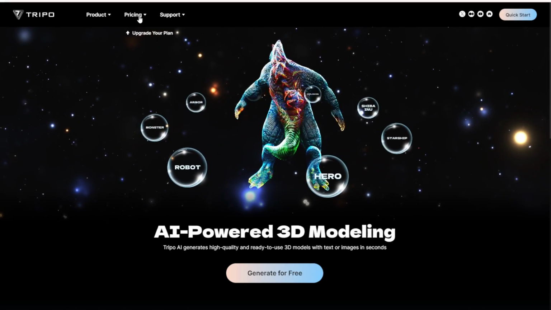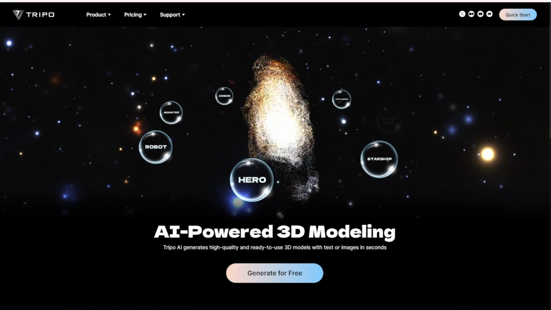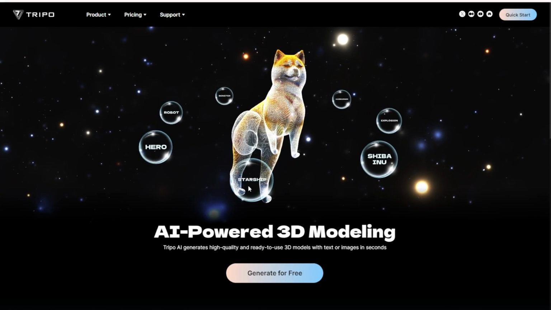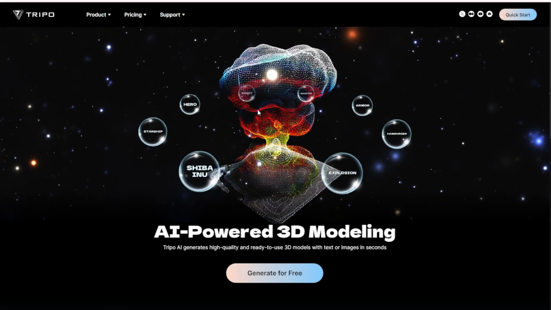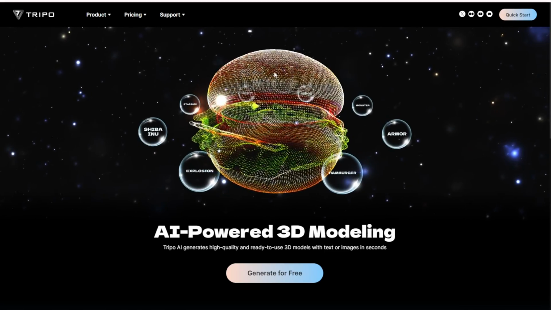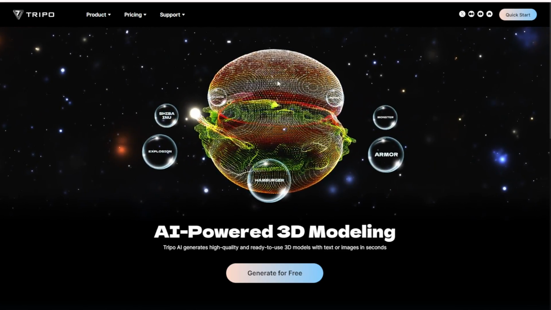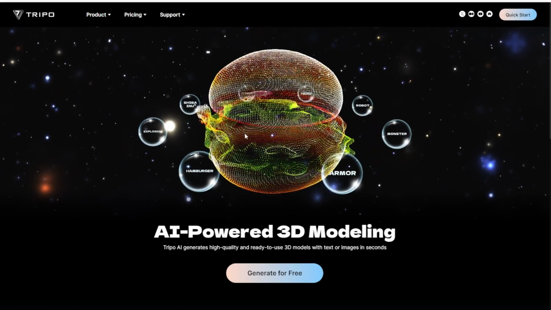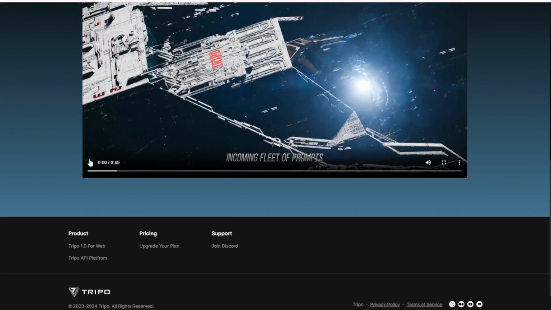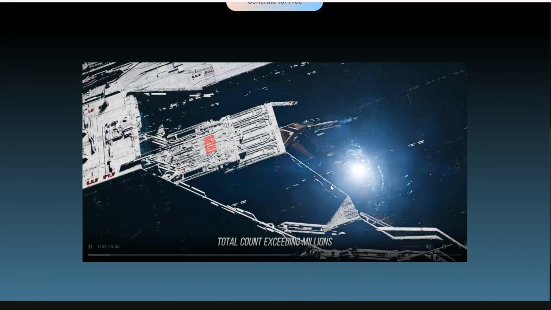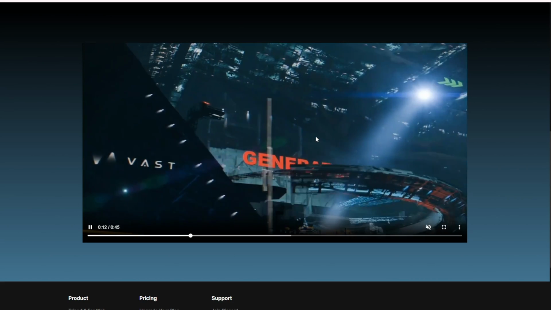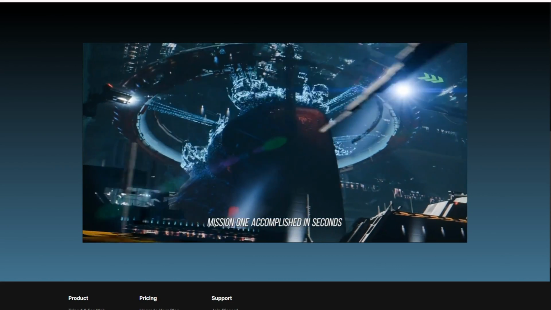Let's see, they have some examples here. You can click the bubbles and they show these objects, like this one, you see the explosion from a volcano, and then you see hamburgers. That is 3D. Their 3D is not just flat pictures creating multiple angles without any layering and texture. You can actually see all these little dots, and hopefully what they claim here is true, that all these little dots create the texture of the 3D objects. Here are the demos, you can take a look when you have time. They show how this AI 3D generator can generate such 3D objects and put them into animation videos like this. That is pretty cool.